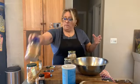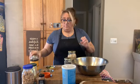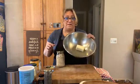I've got some walnuts. I've got some coconut flakes. These are unsweetened coconut flakes. Okay, so you can do any mix of any. You can do just oatmeal if you've got nothing else. So this is one of those things that you can personalize, but you can also make with pretty much anything you have in your house, as long as you've got butter.